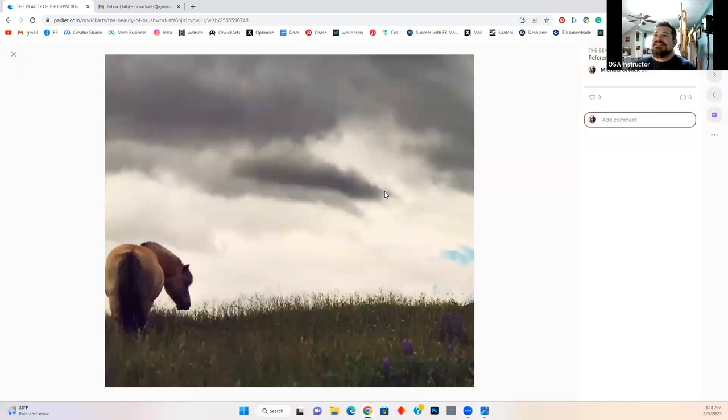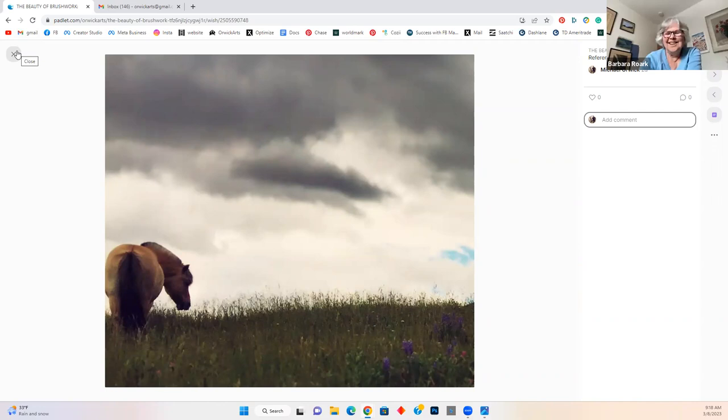So very cool. But anyways, so many, even a horse. But I really like this photo. I like that photo. Horse. Isn't that cool? This weird cloud, lovely. Norwegian fjord horse, pretty crazy.